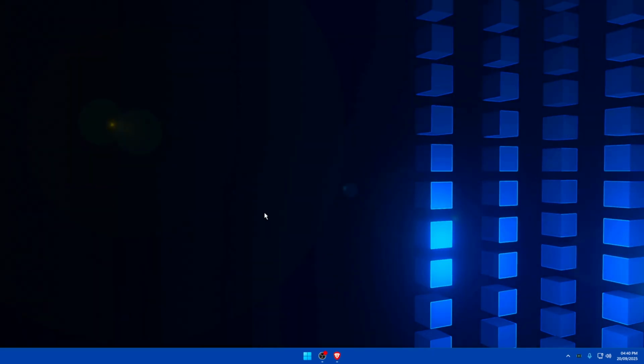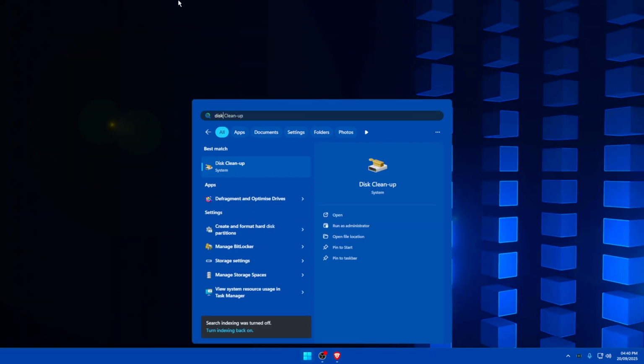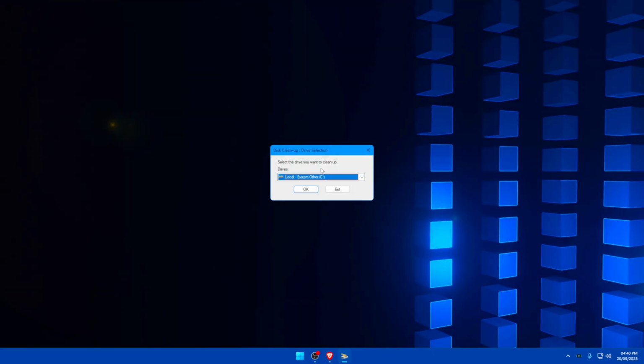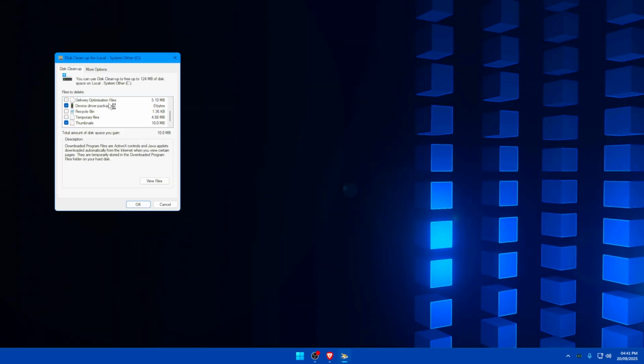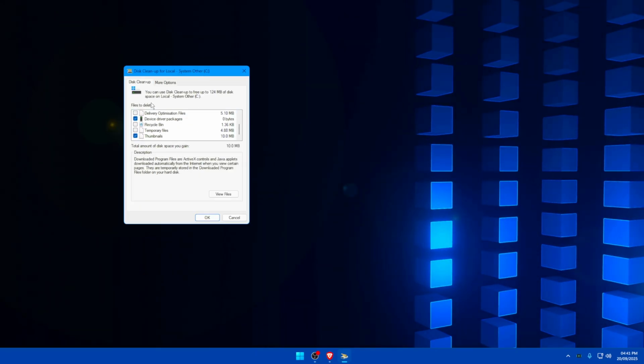And to wrap the video up, we're not far off now. The last two things we're going to do, we're going to do a little disk cleanup. You're going to want to do this on both of your drives or all of your drives. Just press OK. And it's going to just clean up your disks right here. Super, super simple. These are the settings I have. Just select them all and press OK.